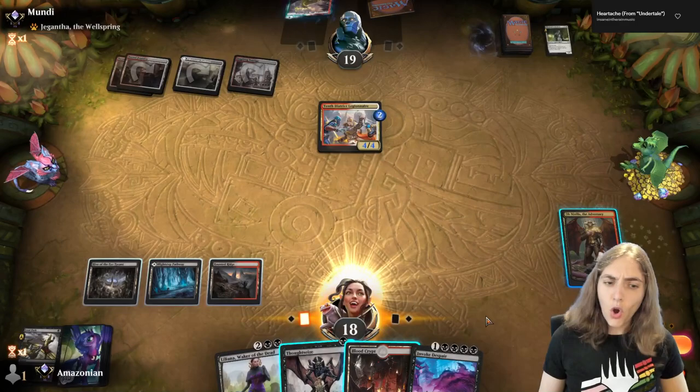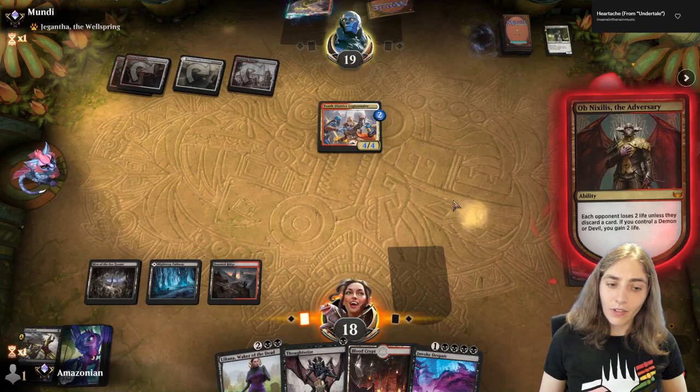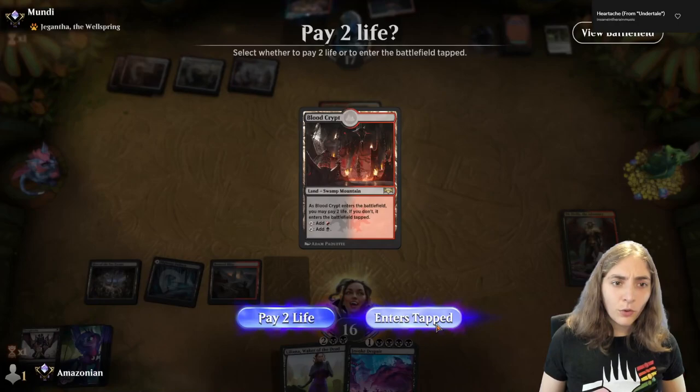Oh, now that is nice. So right now I only have three cards in the graveyard, which means that Liliana won't be able to kill the 10th District Legionnaire. That's a darn shame. So I'm not going to be playing Liliana this turn. Instead, I'm just going to Thoughtseize my opponent. Okay, they have a land in hand. I'm going to play Blood Crypt out. I essentially paid two life for nothing here.